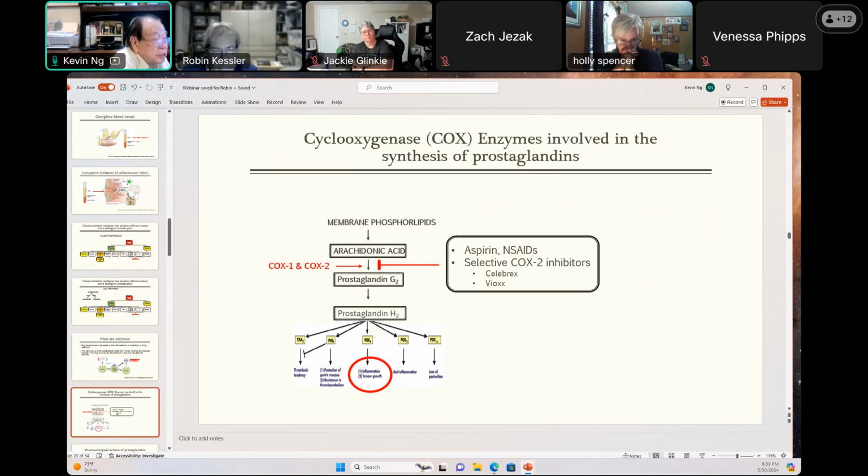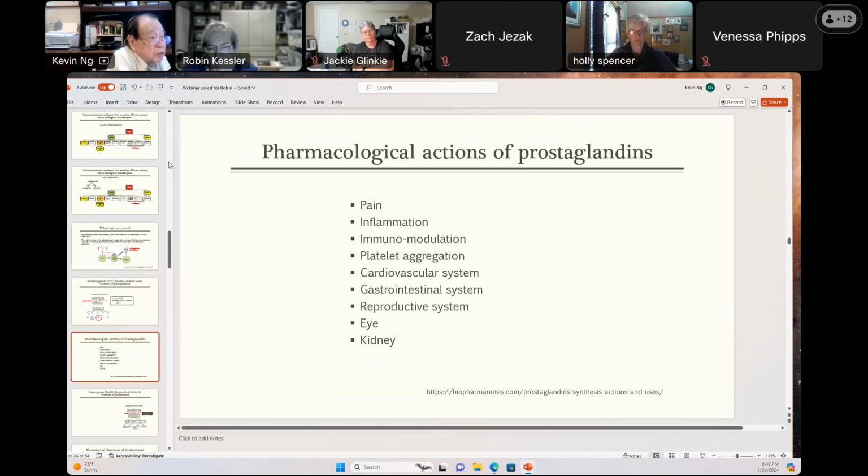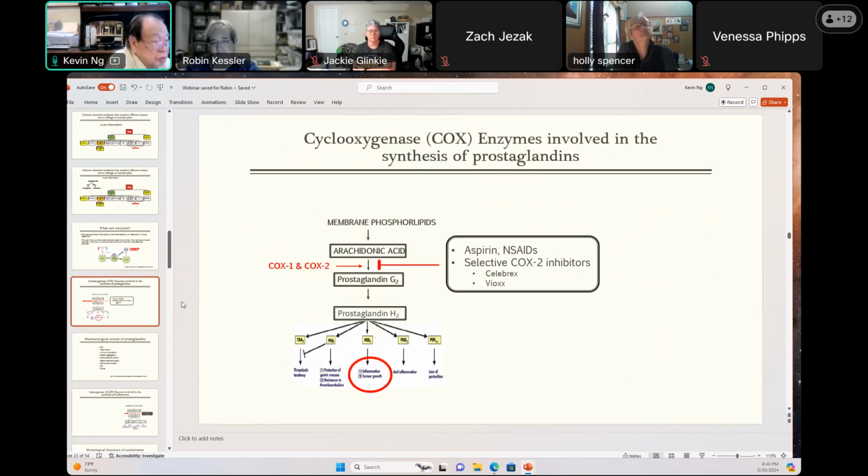Now we go to the next enzyme. Taken together, what prostaglandins do has a very wide spectrum, and if you're a doctor, you should be aware of all this. The prostaglandins are responsible for the pain, for the inflammation, even for the platelet clotting mechanism. This is why aspirin is used to prevent blood clots, and to prevent people from having a heart attack or a stroke.